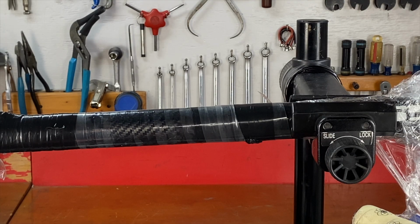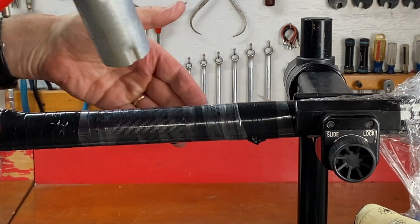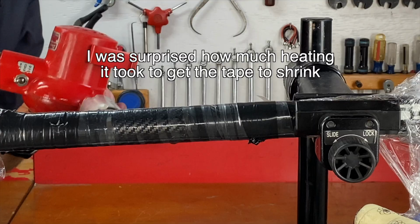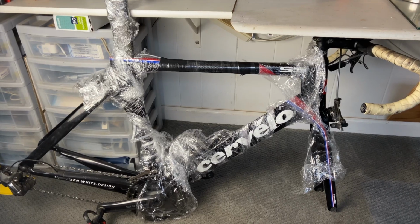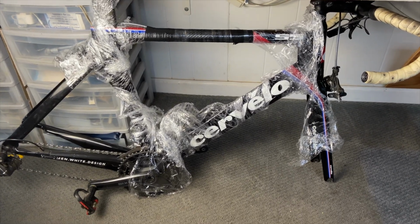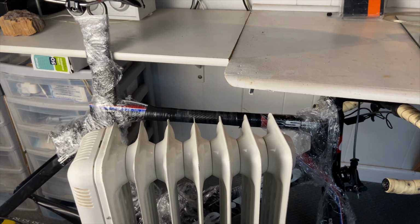Now that we have the shrink wrap tubing on there, we can use a heat gun and get it to shrink and compress the repair. So the patch has to cure for 24 hours with that compression tape holding it tight on there. And heat helps. I don't have a way to put it in a big box or something and create a hot room. So I'm just gonna put it under my desk here, and I'm gonna push a space heater in close to the frame. I might put a blanket over it just to create a pocket of hot space where the patch can cure for 24 hours. We'll come back tomorrow and take a look and see how it came out.